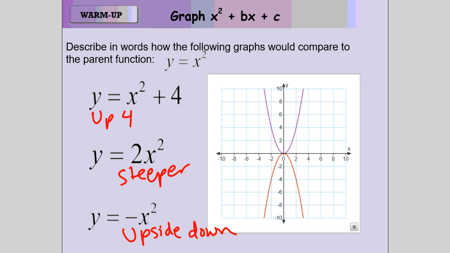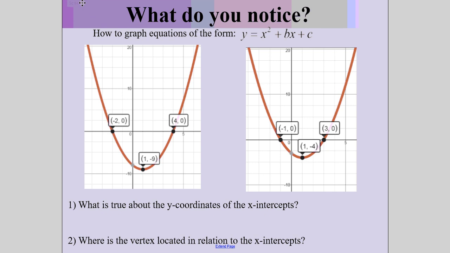We're going to look at a more general way to graph quadratics today, though. So here we go to start. We're going to graph more general ones, equations of the form y equals x squared plus bx plus c. We're going to leave a to be 1 for the rest of this chapter, and we'll look at situations in the next chapter where a will not be 1, but for the rest of the ones that we look at, a will be 1. If I look at some graphs of some parabolas, I want to point out a very important feature about these graphs.